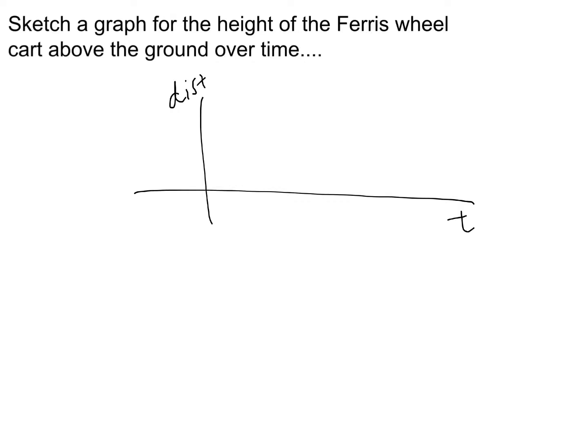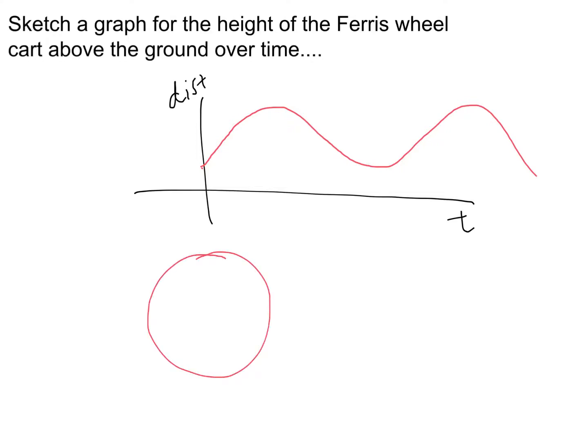Alright, so hopefully what we thought about is, it starts somewhere above the ground, it works its way up, it comes down, it works its way up, it comes down. And it looks as though it's some sort of graph which is going to repeat itself. Okay? And this led us to think about what functions we know that repeat values, and we've realized we don't have any at this point. And so this led us to think about a circle, and the fact that if I follow a circle around and around and around, I'm going to eventually repeat points.